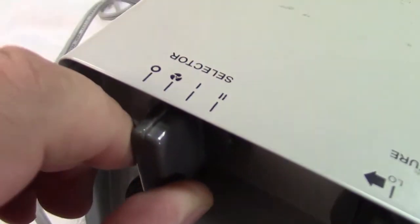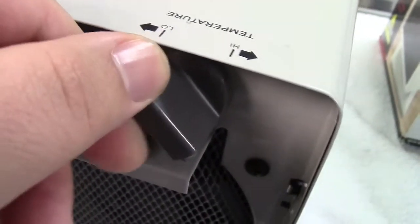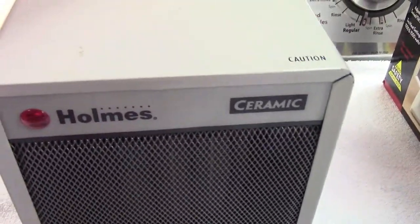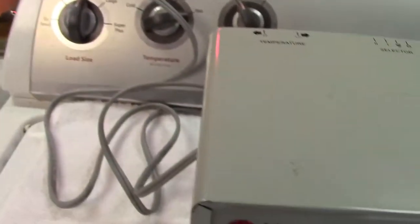The selector, fan, low, high, and the temperature, and it clicks. However, it does not work. Turn it to fan, nothing, no light. Thermostat up. Heat settings, absolutely dead. So we have to take it apart.